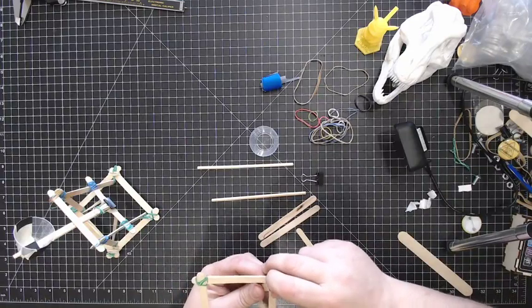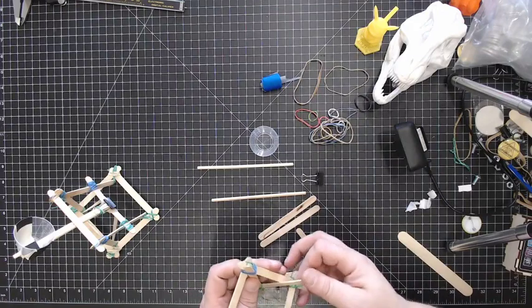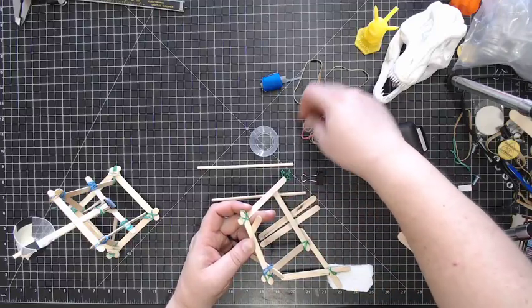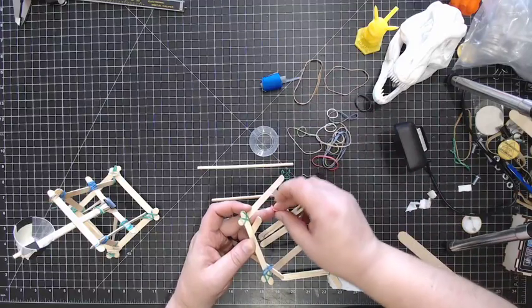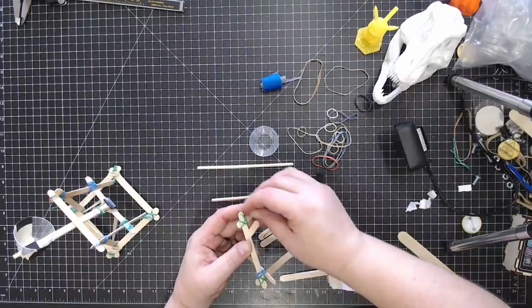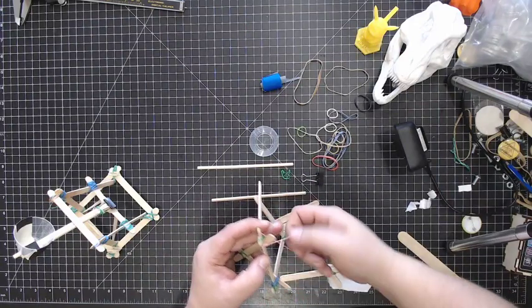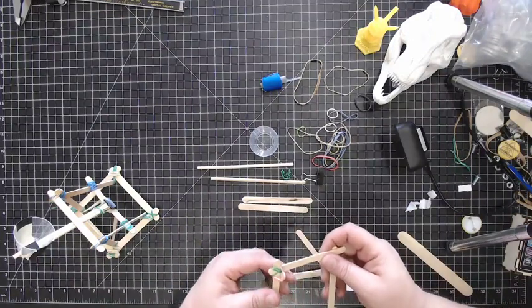Luke, are you watching what I'm doing? Yeah. Okay, perfect. And then we're going to come over here to the second side, and we're going to do the same thing, where I'm going to hold this open, and we'll take one of these littler rubber bands because I don't need to use the littler ones later. And if parts come off, it's not the end of the world because that's going to happen. We're going to twist it around, loop it, twist it, loop it, twist it, loop it. All right. So there we go.